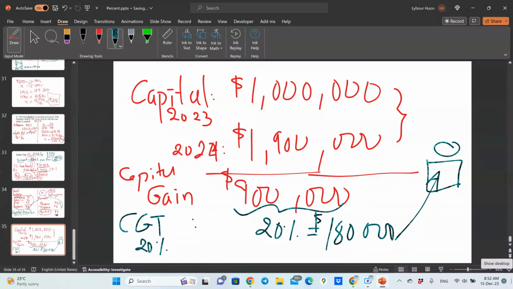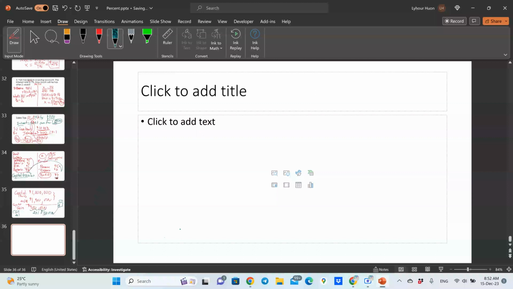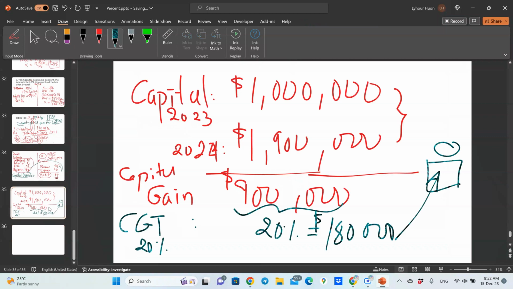So it's either 0%, 15%, or 20%. It depends on each state and country. This is an example of Cambodia, 20%. But the other thing that you always face is value added tax or the sales tax. Wait, I'm not done writing. Capital gain tax. Alright, I'm done.